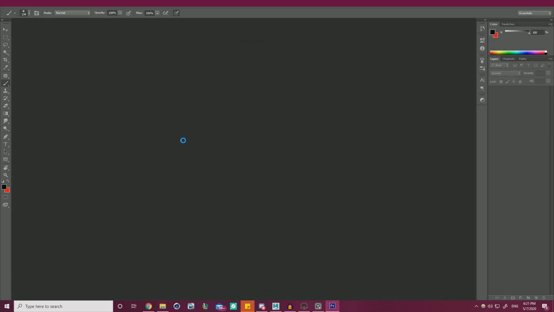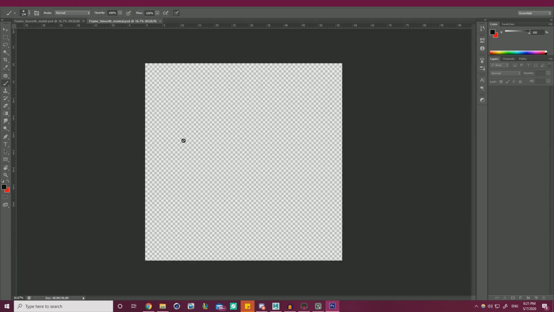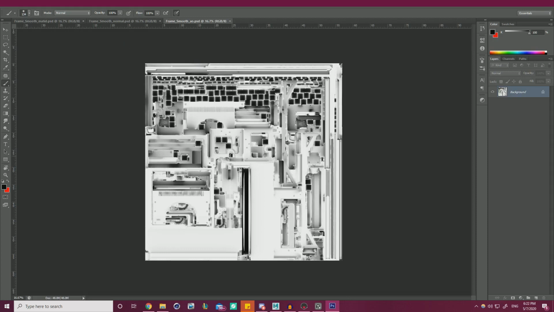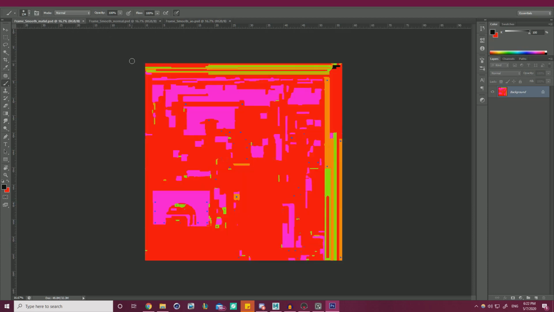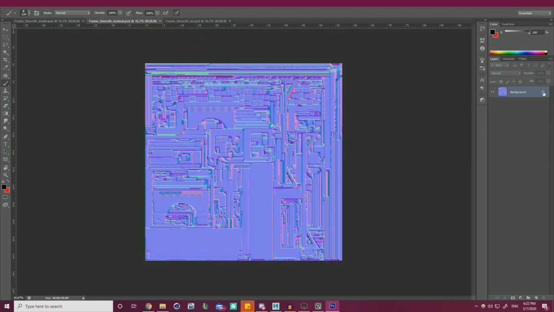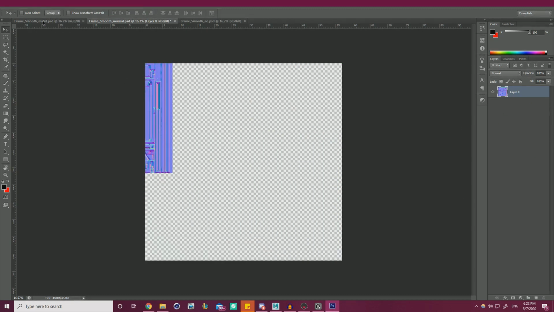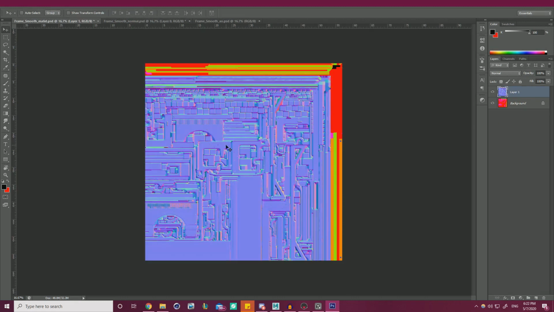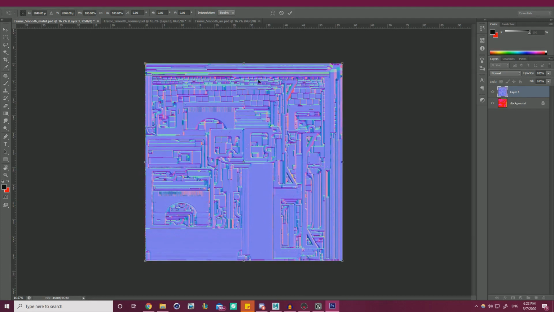So I'm just dragging these in. So yep, this is what we're working with. It brings them all in as different Photoshop files, which is totally okay. I'm just going to drag them all into one, so I'm just going to get rid of the lock on it. Use this little mouse thing, bring it in. Control T is going to let us move this around, and I'm just going to plop it into place.